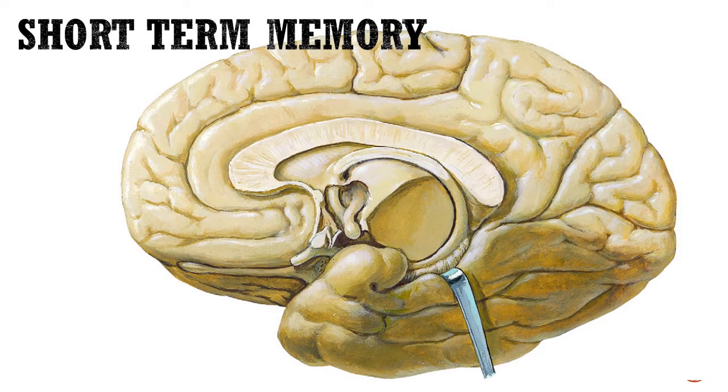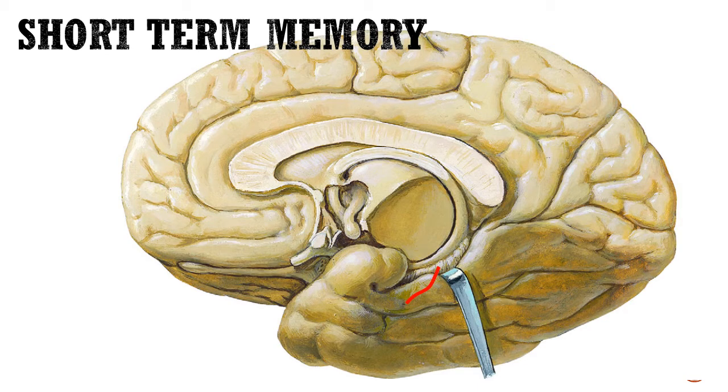Short term memory: an unidirectional progression of synaptic activation facilitates the short term memory process. It is also called episodic memory. Let us see how it goes on. First, the information from the entorhinal cortex, also called the parahippocampal gyrus, which you can identify in this diagram. From the entorhinal cortex or the parahippocampal gyrus, the impulses reach the dentate gyrus.